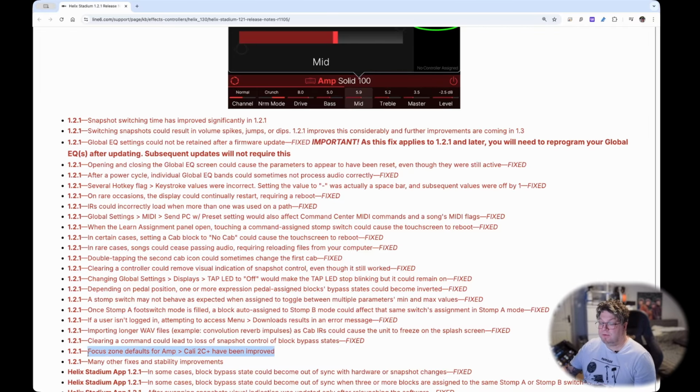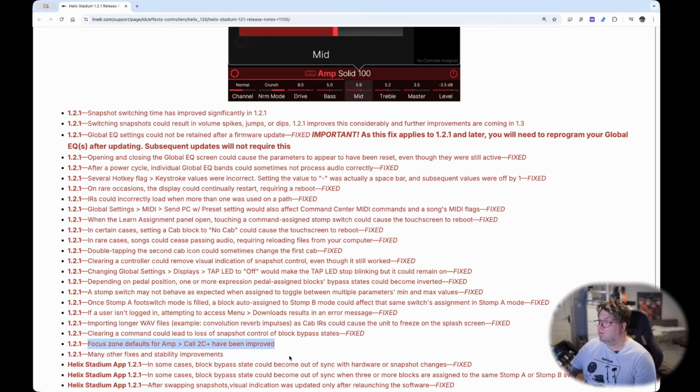Yeah, I heard that there was quite a few people not impressed with what was delivered with the Cali 2C. Not familiar with the amp anyway. Obviously, I know the amp, but it's not something I've played. It wouldn't be my choice go-to amp. But yeah, if it is something that you use, it's good to know that that's been improved.